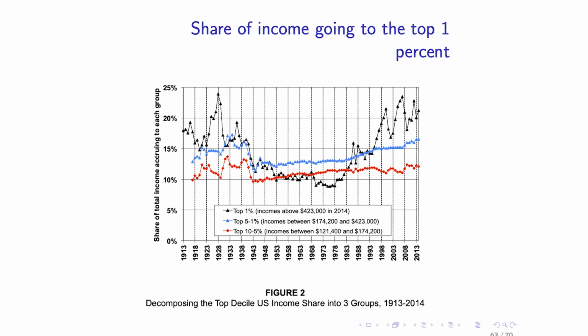Is this all before or after taxes? So this is before taxes. And then after taxes is the same shape, because our tax rates are not hugely, of course it's flattened a bit, but our tax rates are not extraordinarily progressive, not progressive enough to undo that. So the shape is similar and the levels are different.